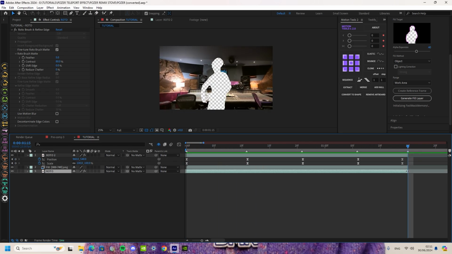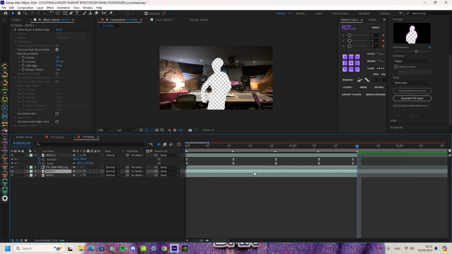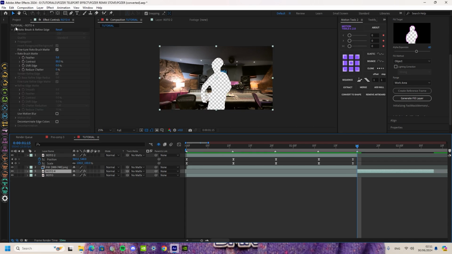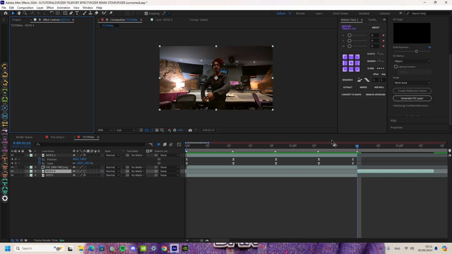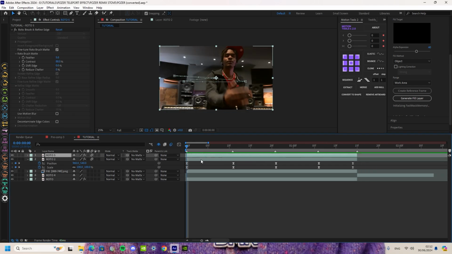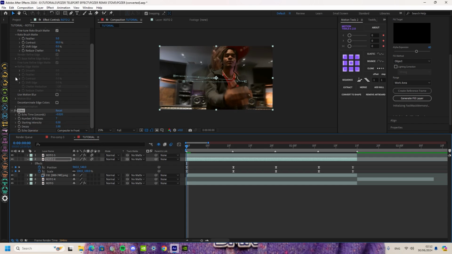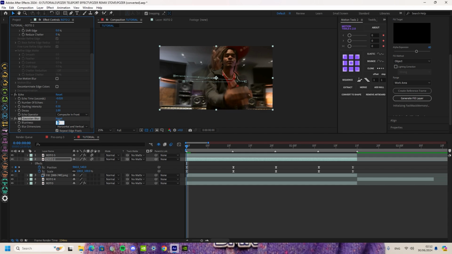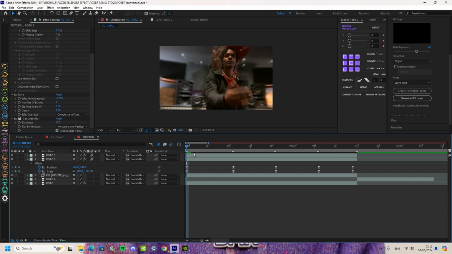I'm going to duplicate this rotor, and then I'm going to stretch it out. This is just for tutorial purposes, so I can show you guys how it will look when it blends into the other clip. Now I duplicated it, and you want to copy my exact echo settings over here. Copy them exactly. Cool. Now you also want to add Gaussian blur on top of that, and you want to do it to 23.5. Basically what that does is change the background and give it a nice smooth look.